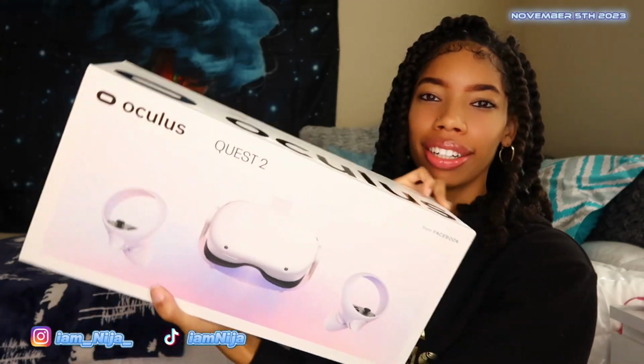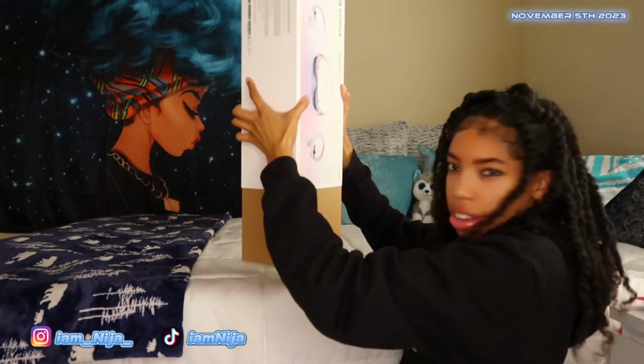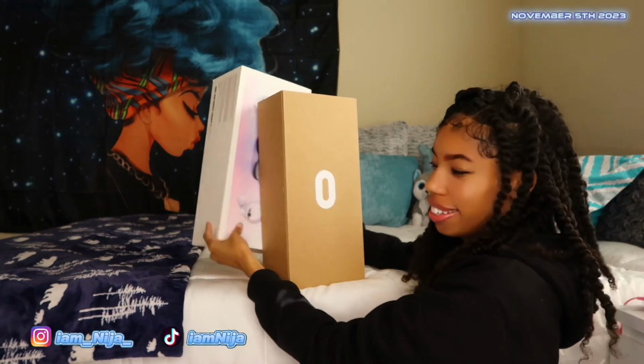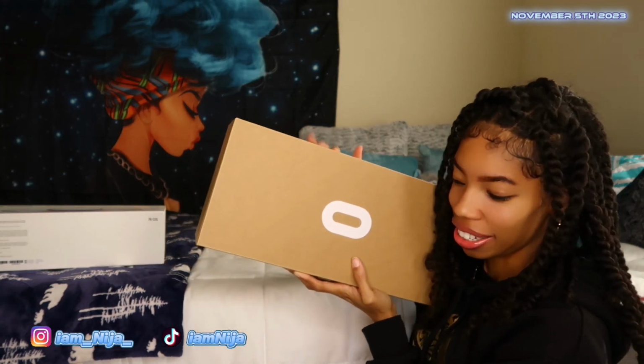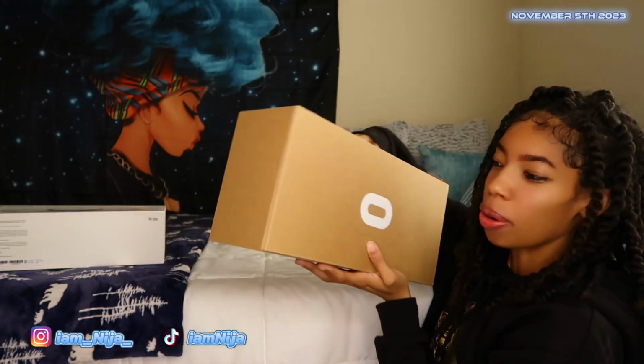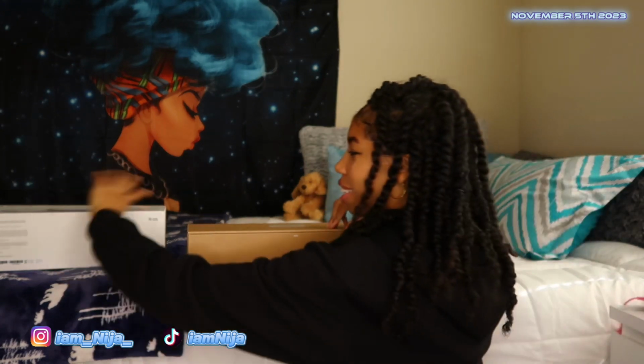Brand new Oculus. The Oculus way. Okay. Look like a shoebox. It look like a shoebox. You know, you get some Nike slides or some Nikes back in the day, and it could be like this cardboard box. Look at this, y'all.